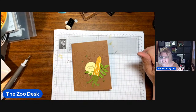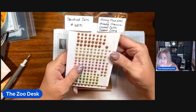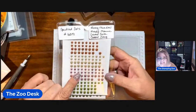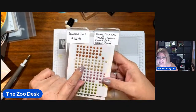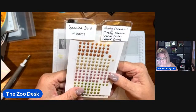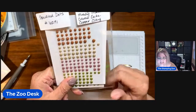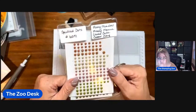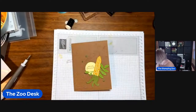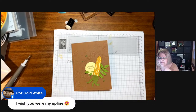Where did I get these holders for the baubles? I think you're asking me. These are Avery passport holders, and they are on Amazon. Search for Avery and then passport holders. Yeah, I think they're in a set of 10, and they're great. I saw Patty Bennett using these one time, and I was hooked. So sometimes you have to cut the embellishments because they're too wide.